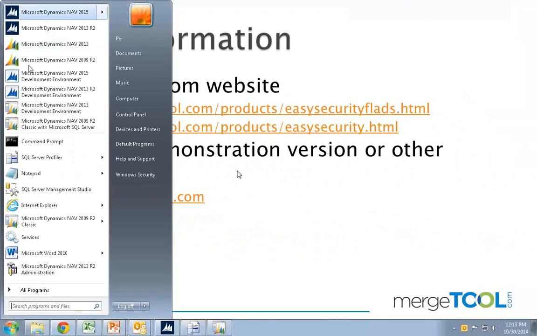As you can see, we have every version of NAV in here, and we have Easy Security in all of them. So it's just a question of picking the one that looks like the one you have, and then we can show the same features that you have seen today.